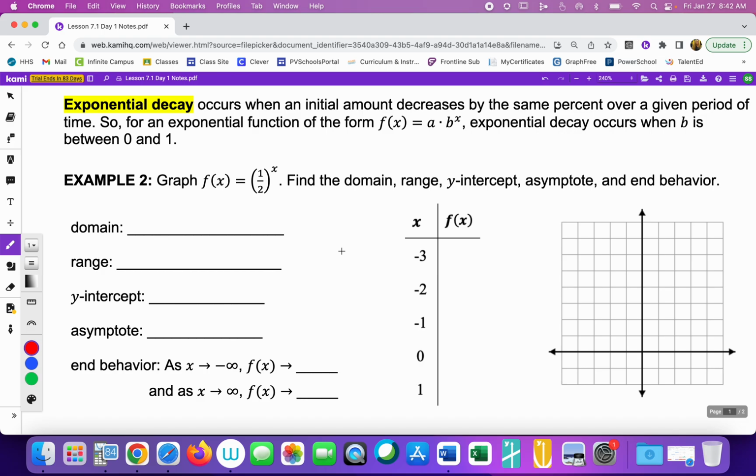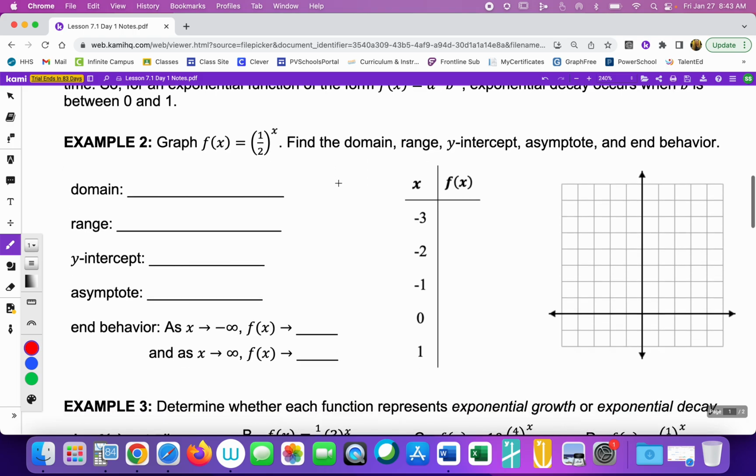All right, now in the equation, because you're going to have to be identifying growth and decay, the B value is between 0 and 1. The previous one was larger than 1 for growth, which means it's doubling, tripling, quadrupling in size. This one will be decaying, between 0 and 1. So a decimal or a fraction less than 1, but it will still be positive. So this would be decay because the base value of x is 1/2, and that's between 0 and 1. But it can be any fraction or decimal between 0 and 1.